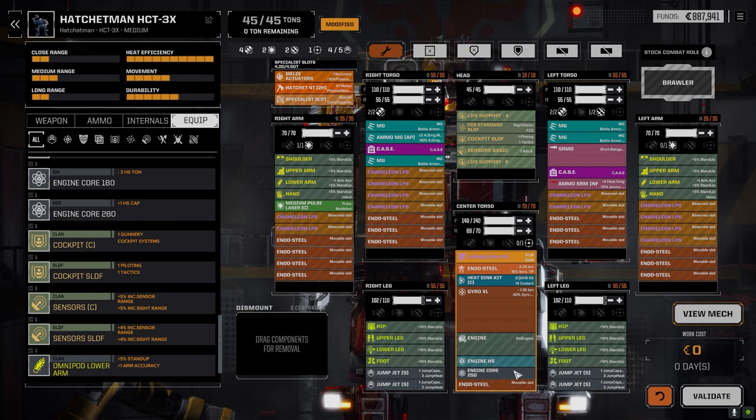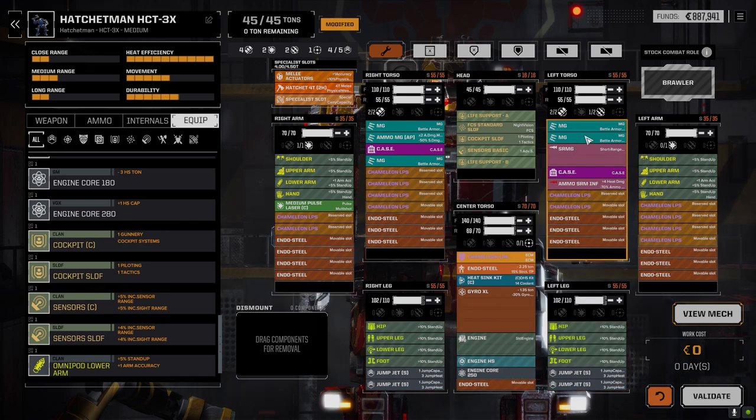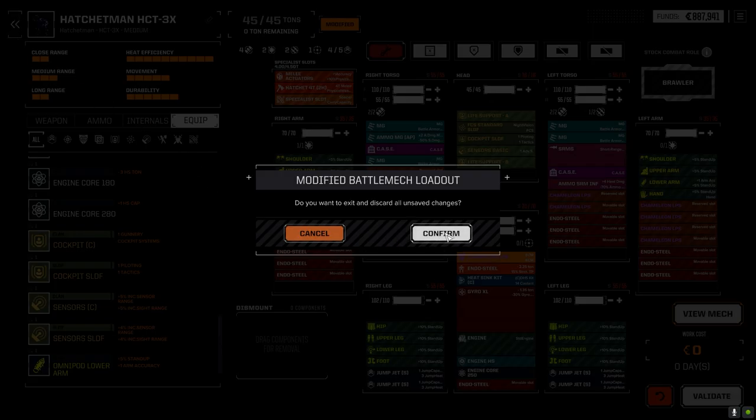So hopefully we will eventually be able to get an even bigger core in here, maybe a 300 or something. Get some more speed with the Clan XL in there. It'll give us some pretty good speed, and then whatever's left over for a large amount of torso mounted ballistics, which I'm hoping we can get in the battles upcoming. So yeah, we can just discard that.